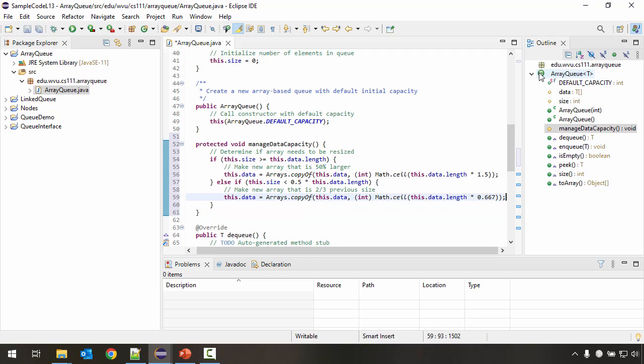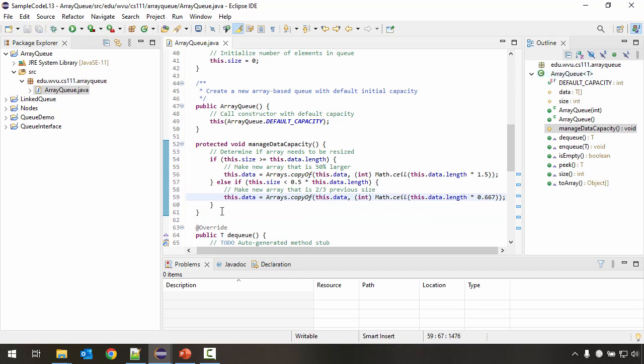This way, even when I shrink my array, I'm still going to have some extra elements. I don't get into a case where I potentially shrink things and then immediately have to come back and regrow stuff. I'm still going to have a little bit of buffer of free space to play around with.